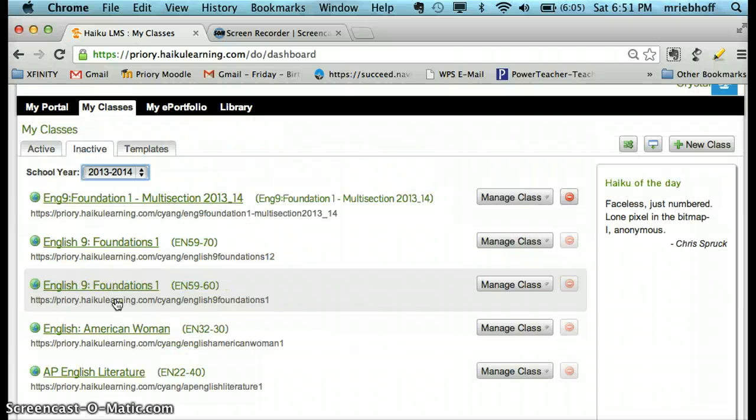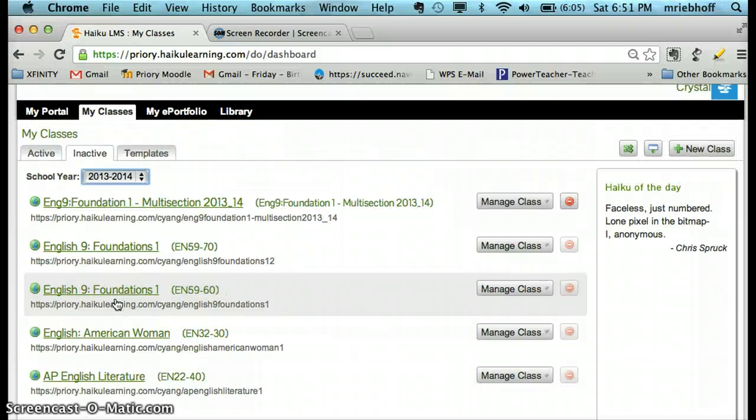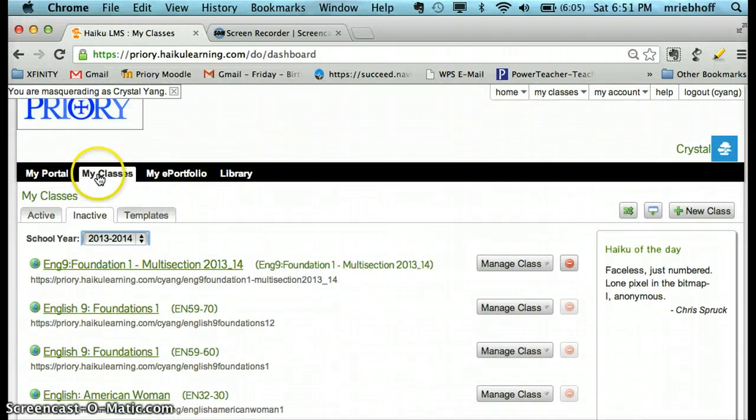This just gives you a little bit of an overview about what you're going to see. Again, you're going to click on My Classes, go into Inactive, and then click on any of the links to see your actual class page. If you teach a multi-section class, just make sure you're clicking on the link that says multi-section to make your changes and updates as opposed to the individual class pages. And again, keep your pages inactive as of now. As we get closer, we'll turn all those pages on and get you rocking and rolling.